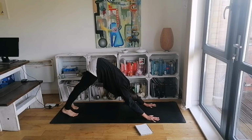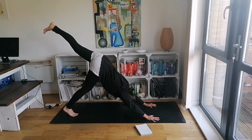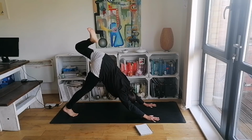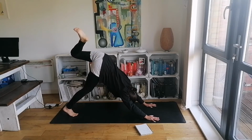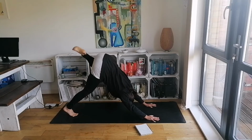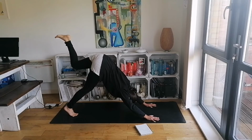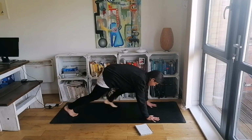And then we'll inhale, lift the left leg up behind you. Lovely. Three-legged dog. Then we'll bend the left knee, bringing the heel to the sit bone. And as we did before, let's take just a couple of circles with the left knee, loosening up the left hip joint here. Lovely. And then come to stillness. Extend the leg again, and then we'll inhale, bring the left foot in between the hands.